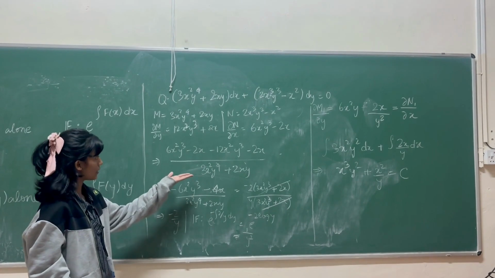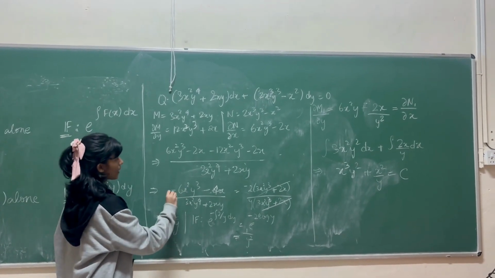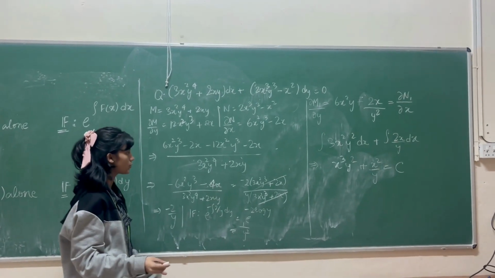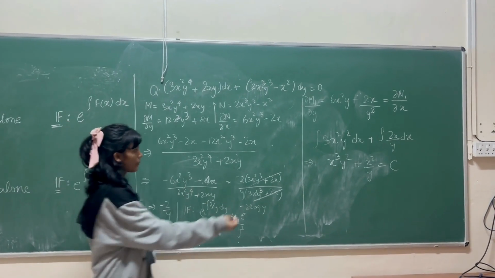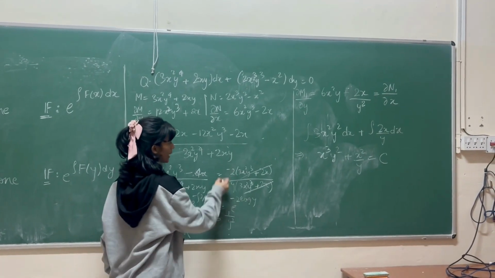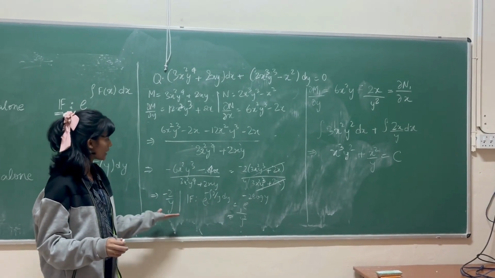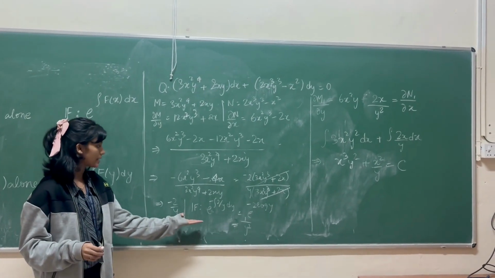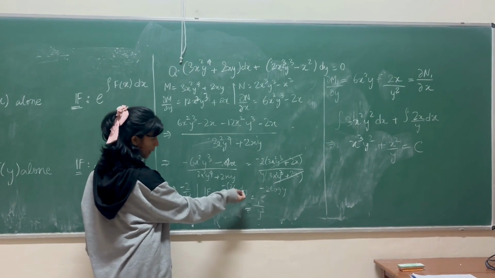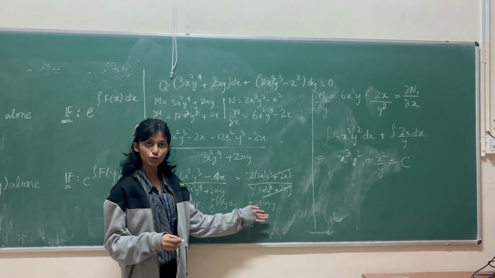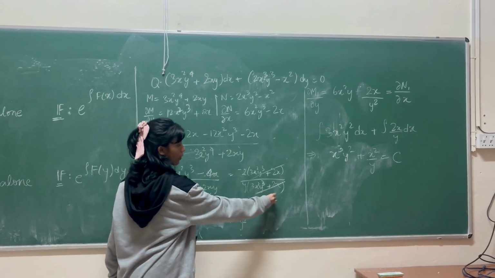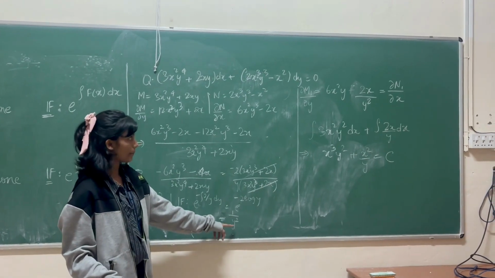When you solve this, you will get minus 6x²y³ minus 4x divided by 3x²y⁴ plus 2xy. Where we can take it common and cancel whatever common terms are there in the numerator and denominator, we will get minus 2 by y. So here we will see that this is a function of y alone. That means our integrating factor is e to the power integration of minus 2 by y dy. Okay, then we will get minus 2 log y, and this we can write as 1 by y² because minus 2 will go up. So then it will be 1 by y².